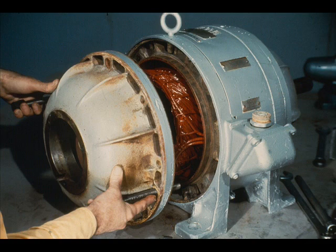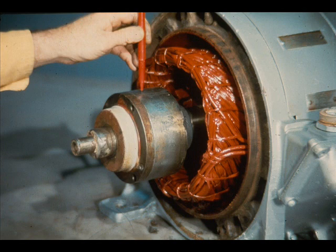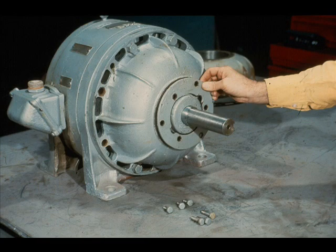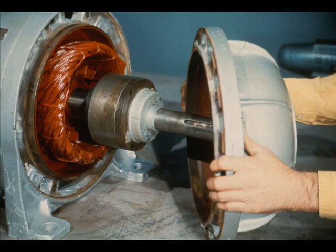Be especially careful not to damage the windings as you do so. By removing the end bell, we have exposed the outboard bearing cartridge and the bearing retainer, as shown here. We'll disassemble them later in this segment. First, we'll repeat our disassembly on the inboard end of the motor. The workman first unbolts and removes the end plate, then removes the inboard end bell from the motor. The procedure for disassembly was practically identical for both ends of the motor, once the fan and fan housing were removed on the outboard end.